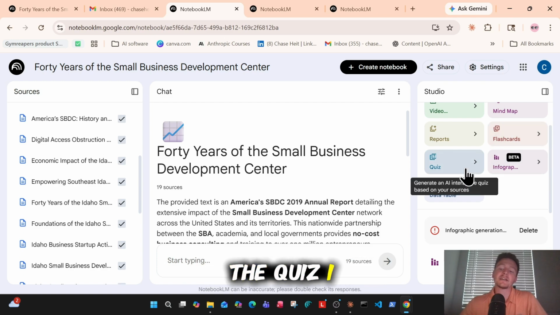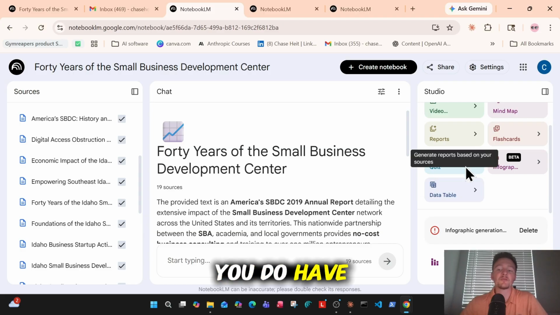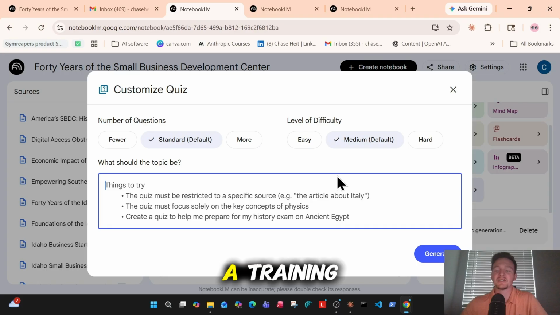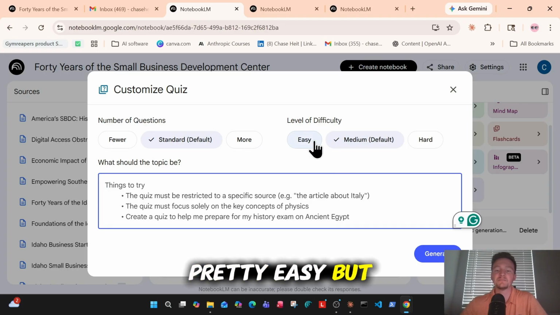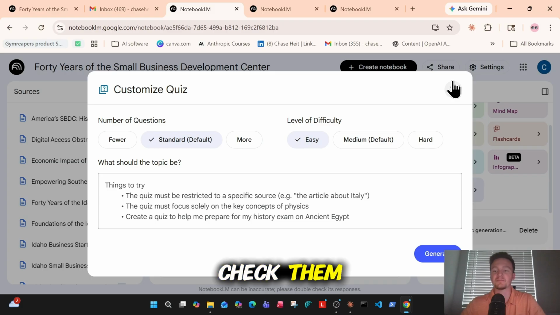The quiz, I actually use this to create the quiz for the modules we created for our organization. You do have to watch out because usually quizzes for a training are pretty easy, but the medium default is pretty hard for normal people. So I would definitely go with easy and still double check them.